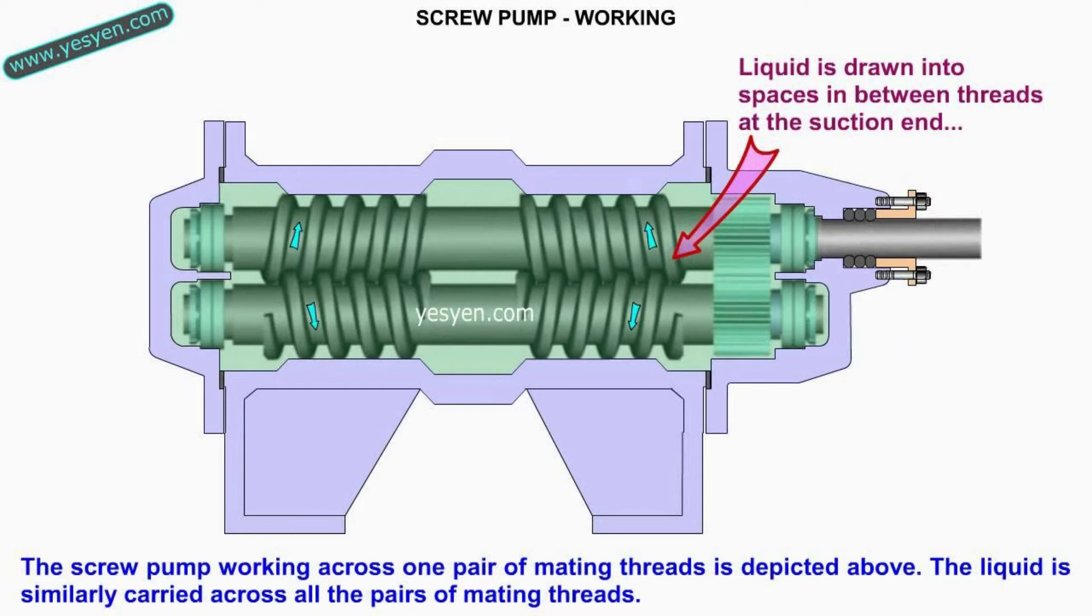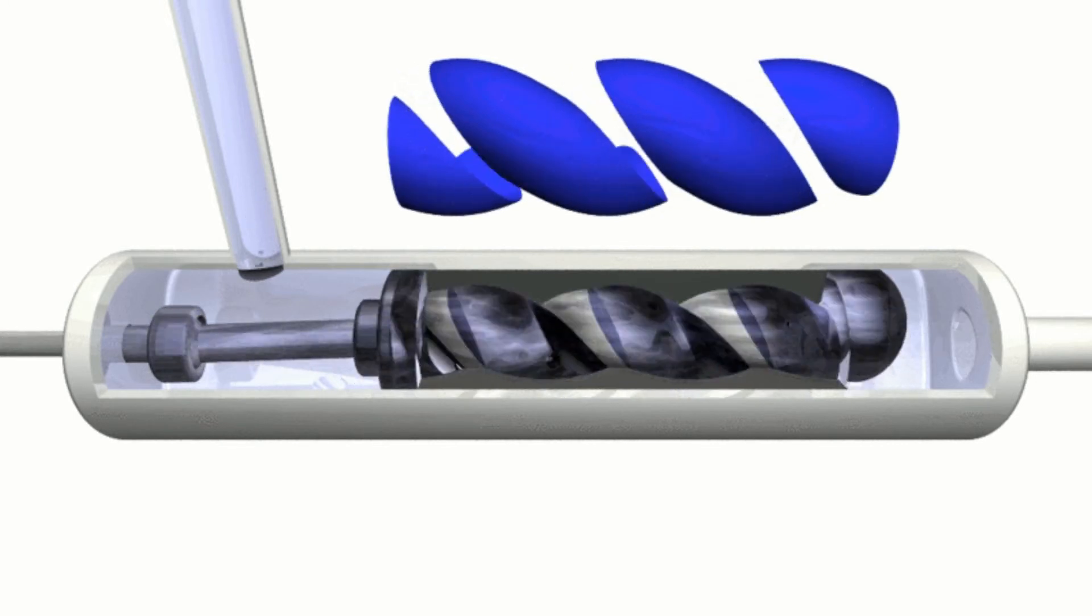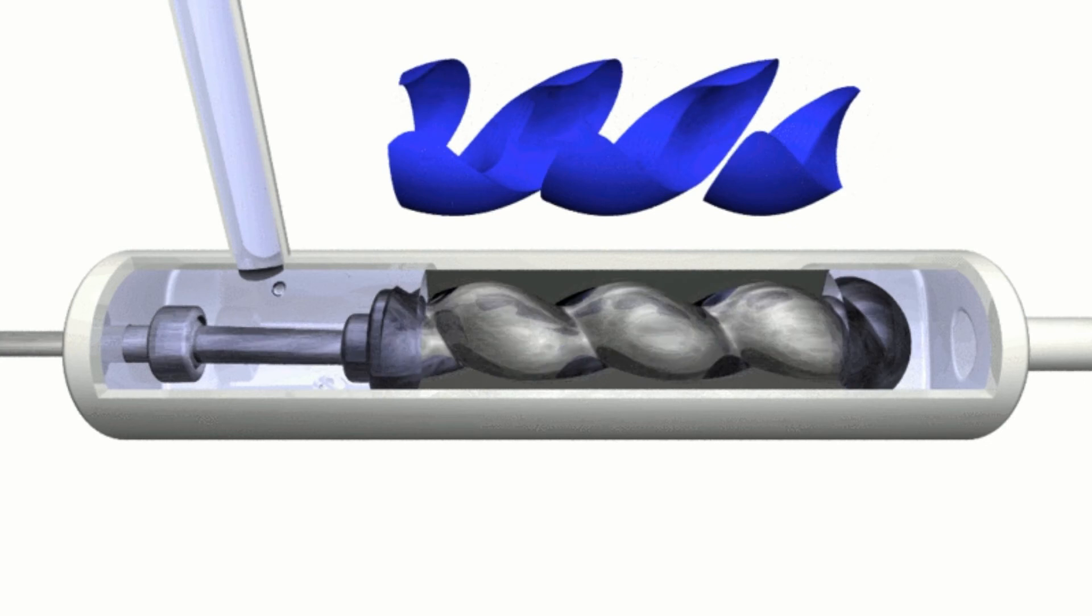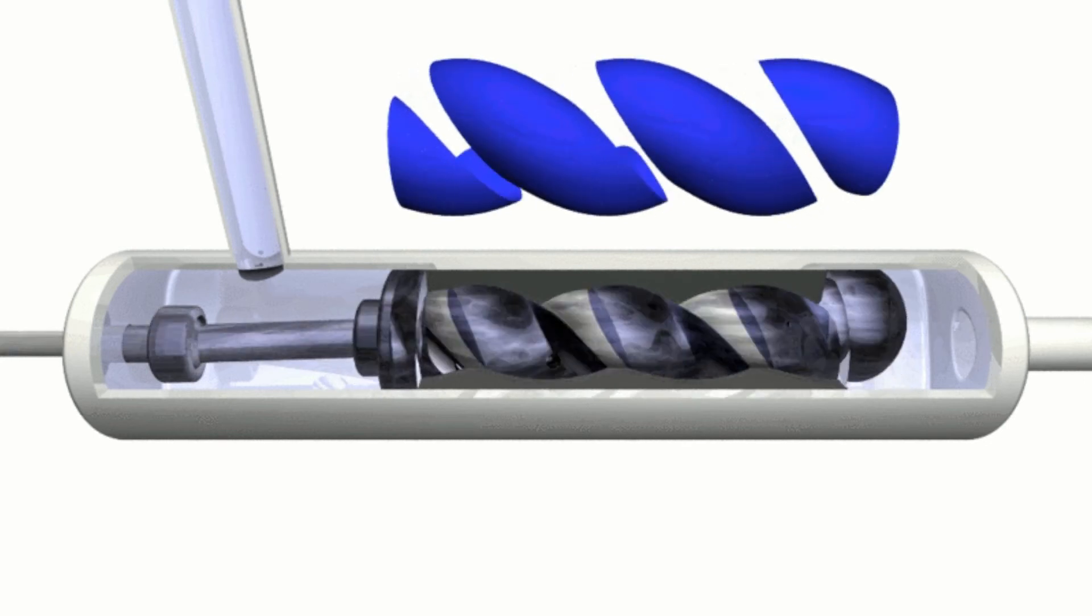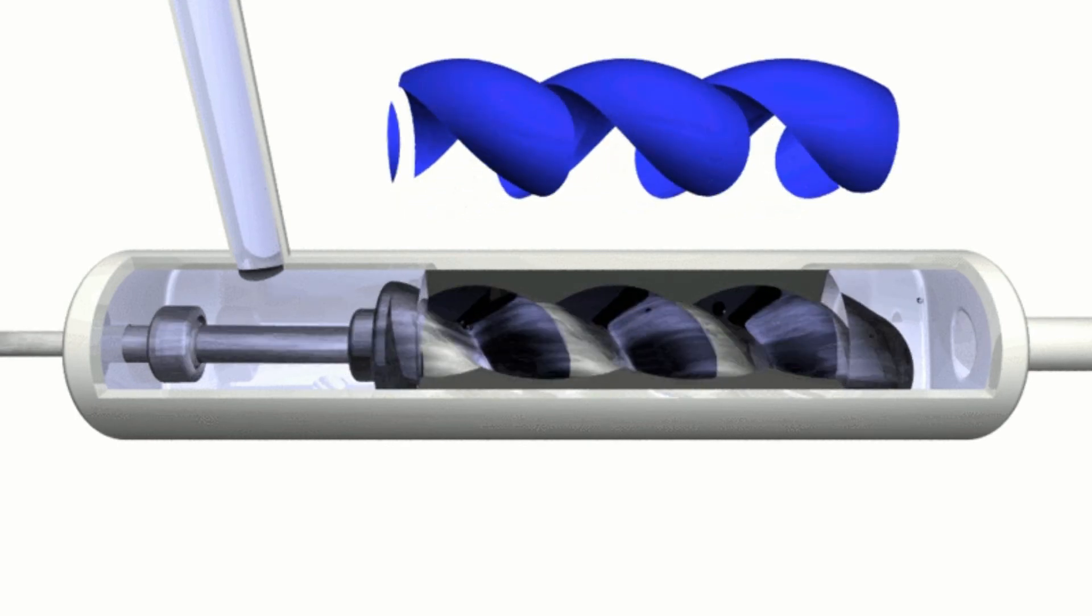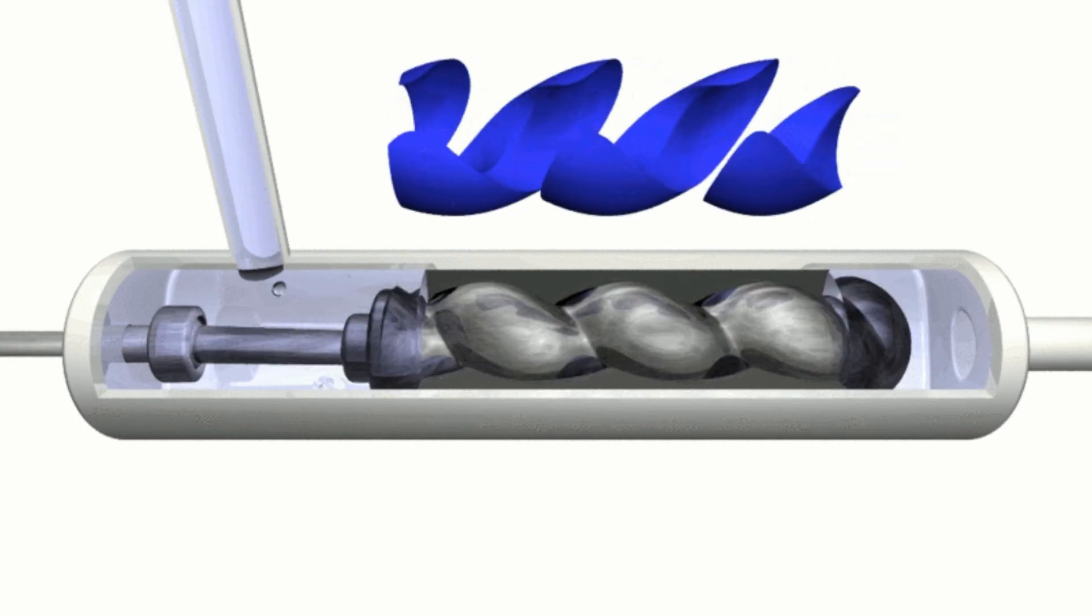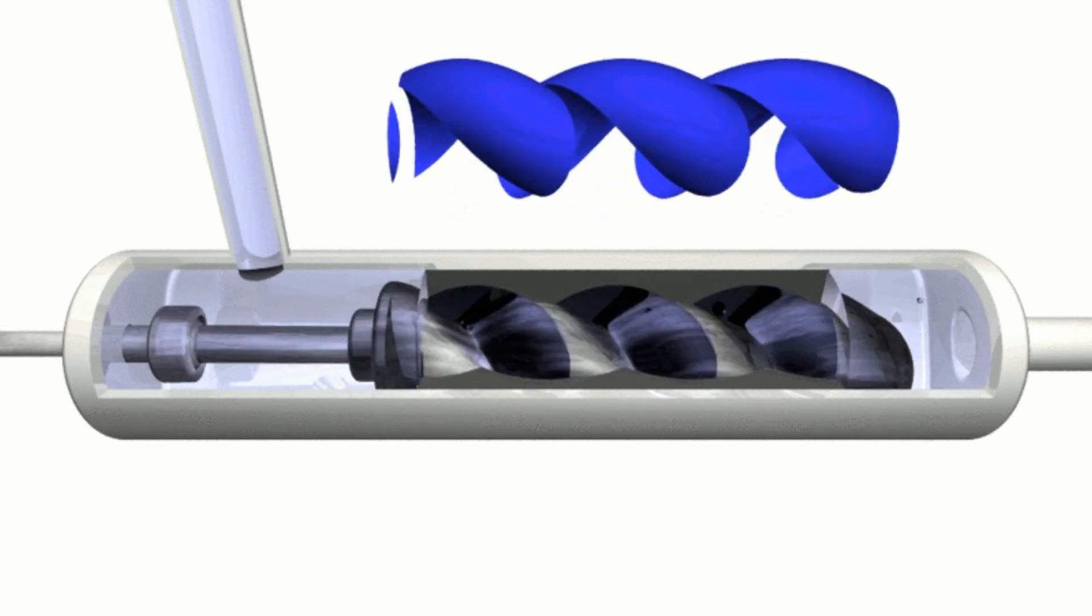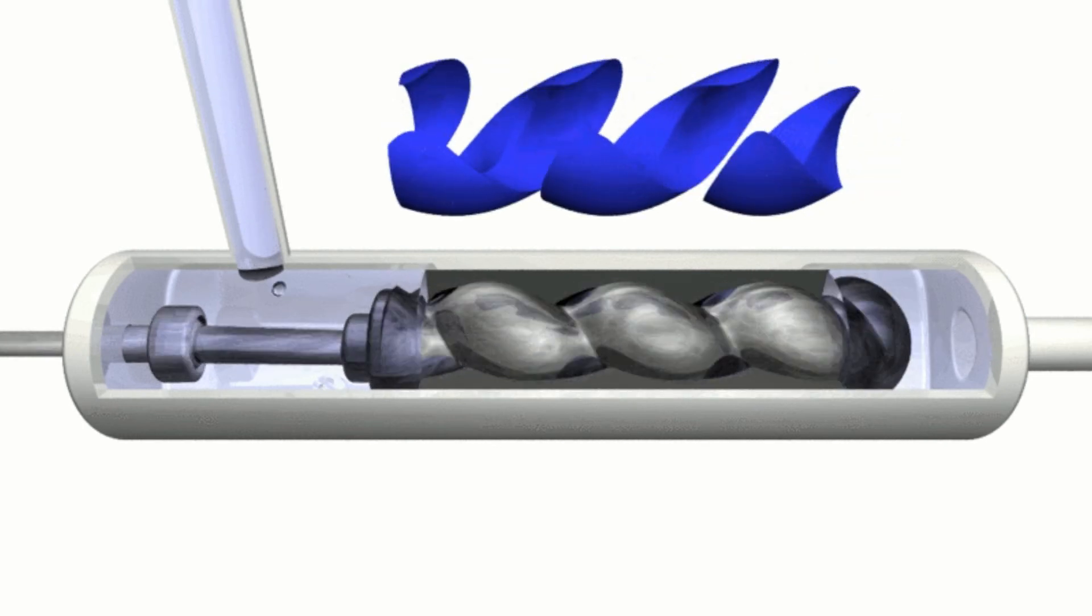What is the progressing cavity pump? Widely used for pumping difficult materials, such as sewage sludge contaminated with large particles, this pump consists of a helical rotor about 10 times as long as its width. As the shaft rotates, the rotor gradually forces fluid up the rubber sleeve. Such pumps can develop very high pressure at low volumes.